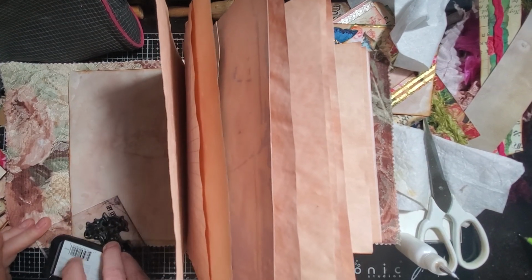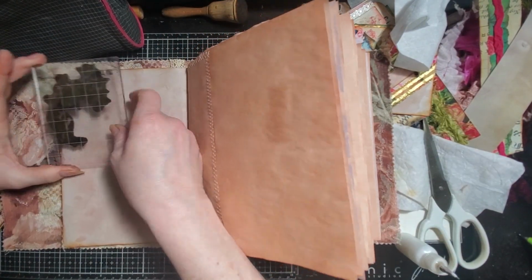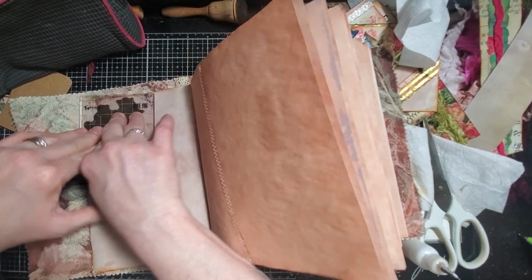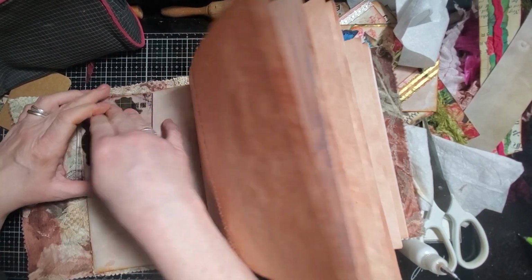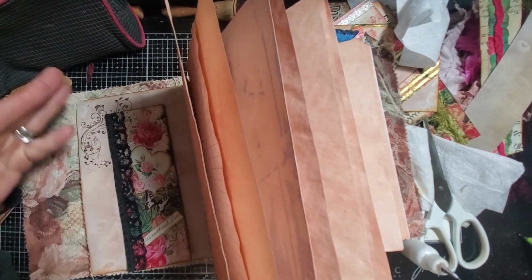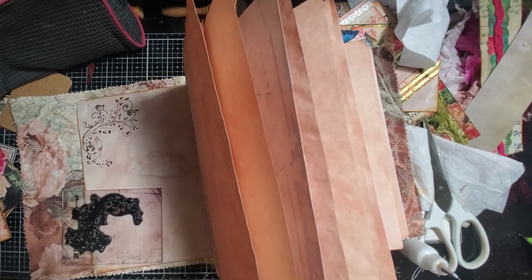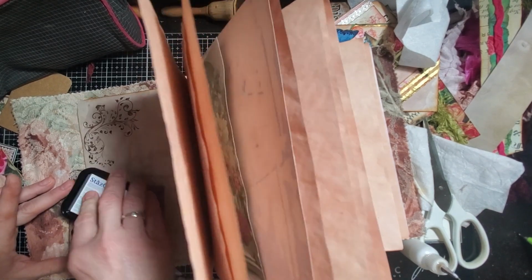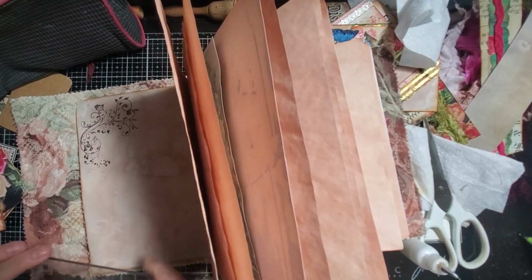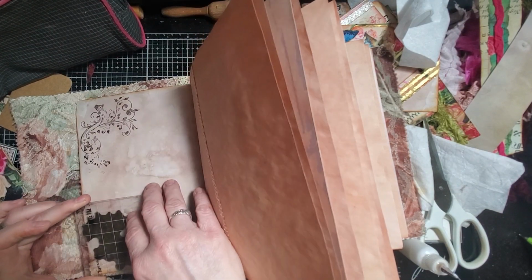And then when I sit things down on top, I don't mind if they cover the edges of these stampings. I just think it looks pretty to have this on the edge of the page. When you do stuff like this, it makes it not look so plain, but you didn't have to do a lot to get that effect. And the padding of this envelope is perfect to stamp on top of. So that's nice. We're just going to do the two sides.